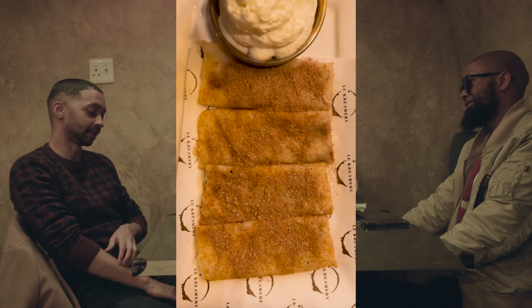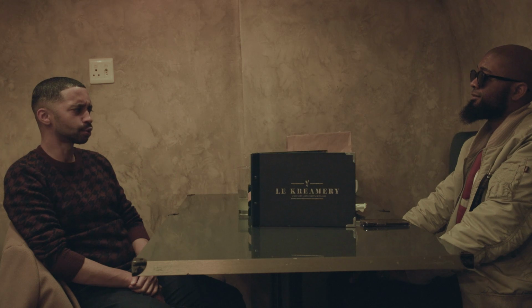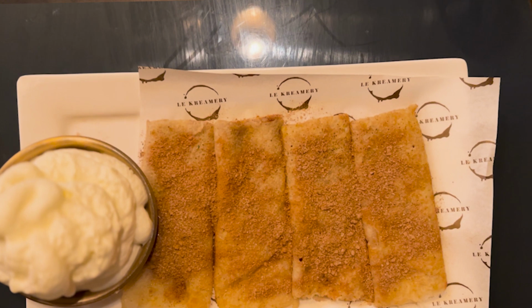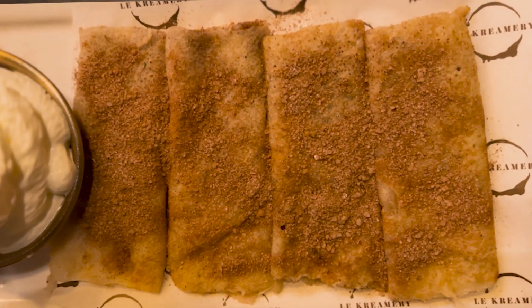I love pancakes and cream. Always like a go-to for me. Super light. I do think there was a lot of the actual cinnamon sugar, but again, I think that's also preference. You either go in with it or you have too little of it. There's never a perfect balance. Yeah, everyone will have a problem.